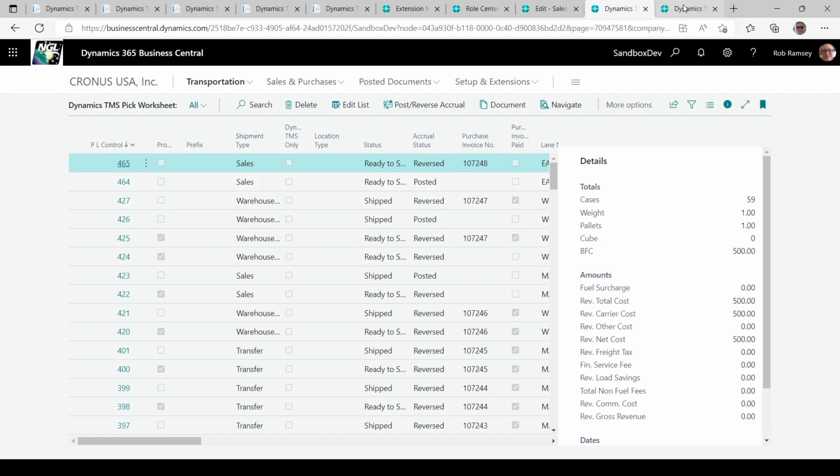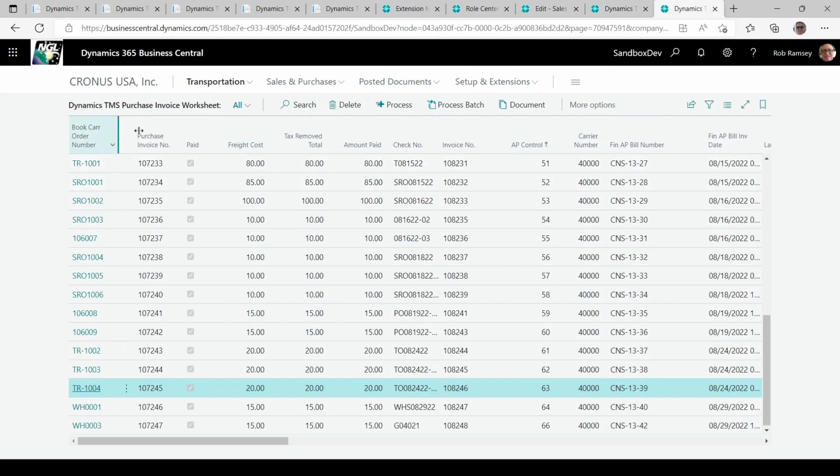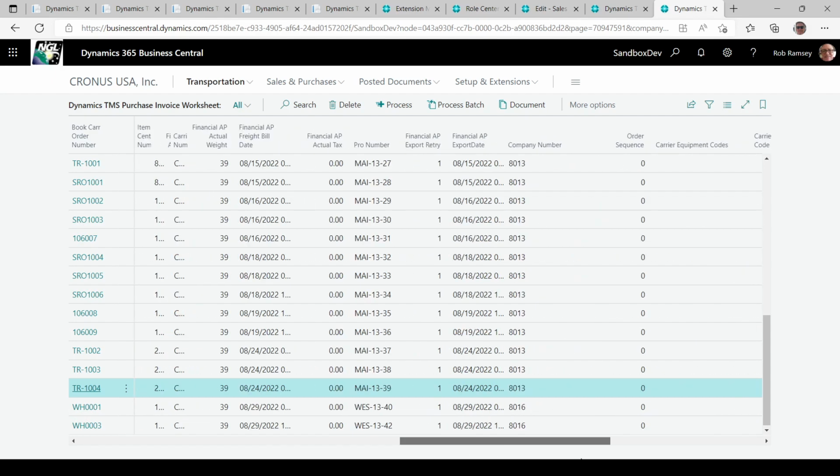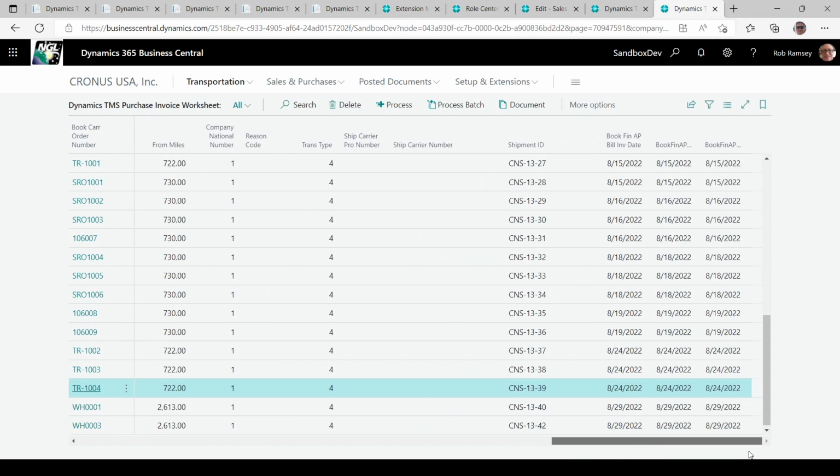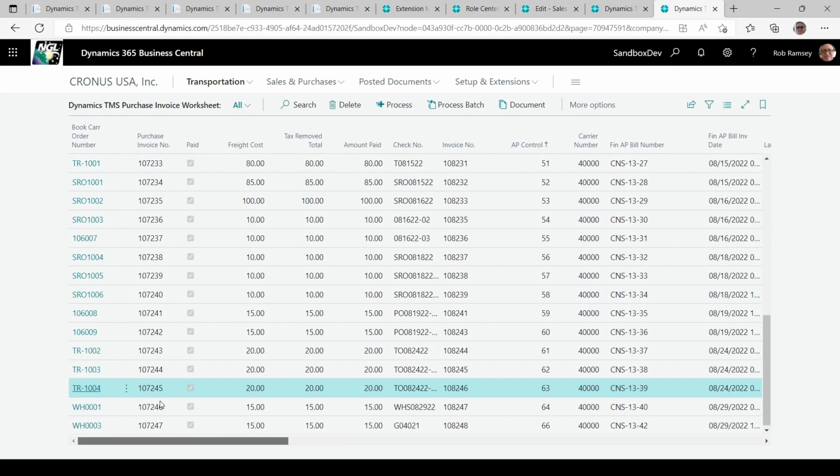We can go to the purchase invoice worksheet, and in here, this is where the invoices go. The invoices show up in here, and let's see if we have one that's been paid. There it is.